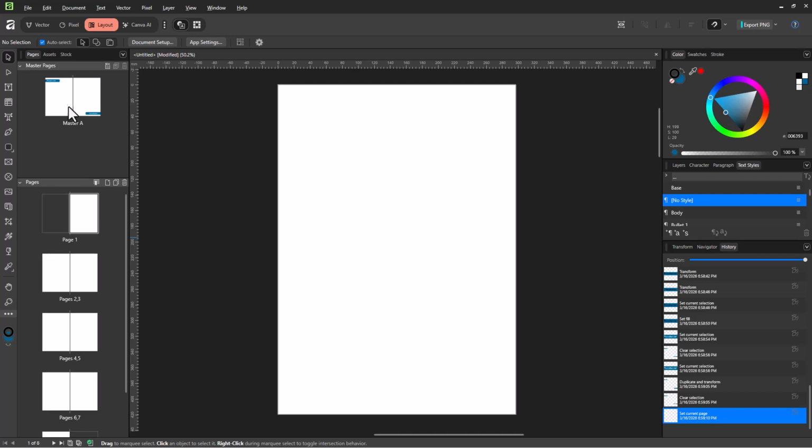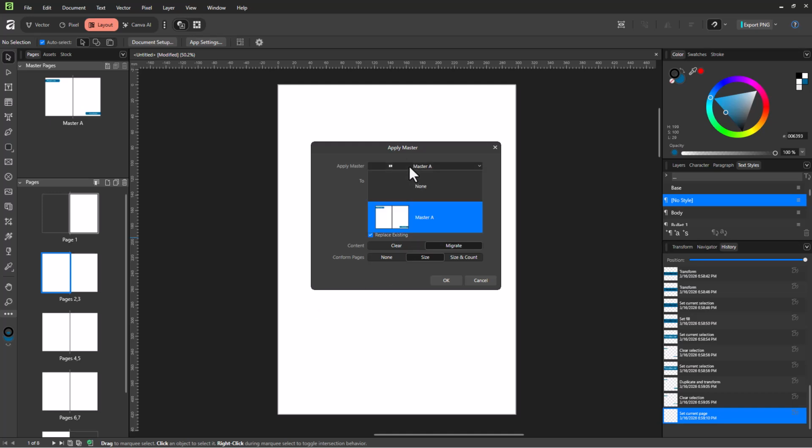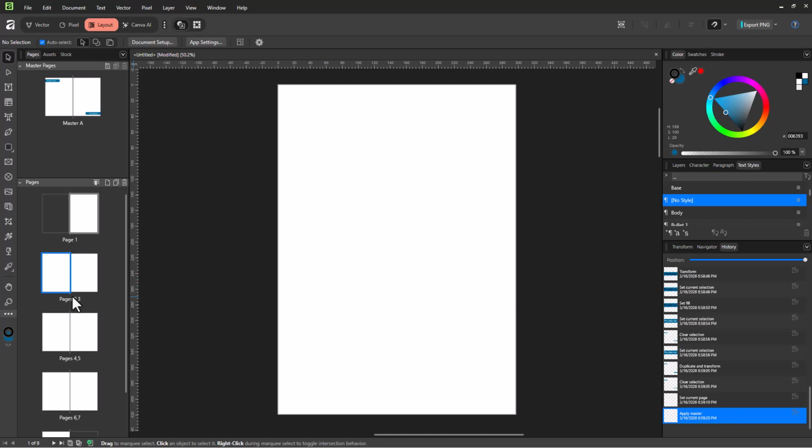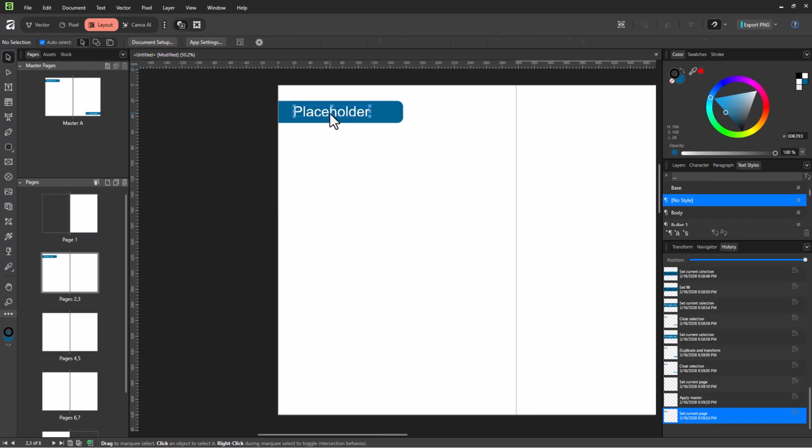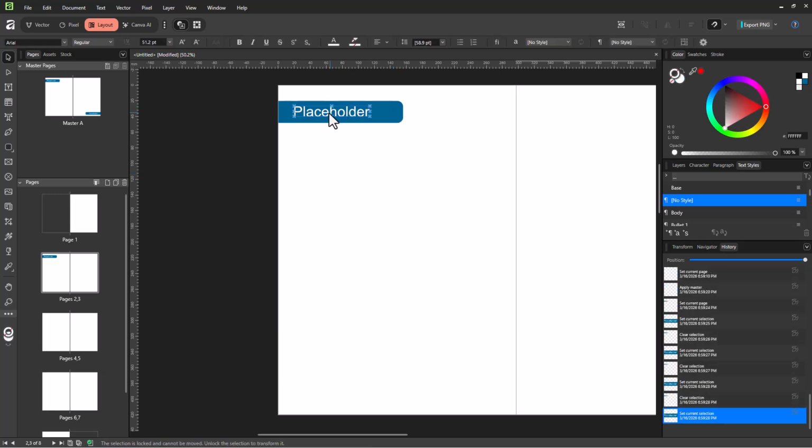Now what I can do is, let's say, right click and I can apply master. I can see that there's one master, which is a master. Press apply. And once you do that, you can see that the placeholder pops up. The graphics is there and there's the placeholder. Now you can simply make changes to whatever you like. So let's say I'm going to say tutor right here, just like this.